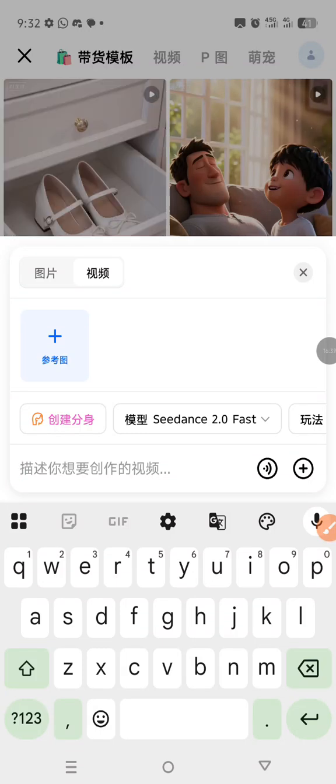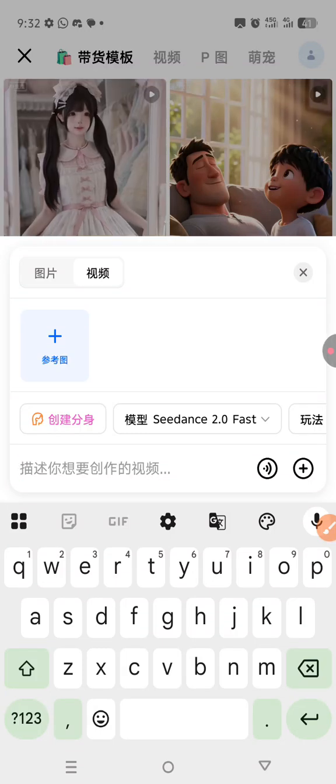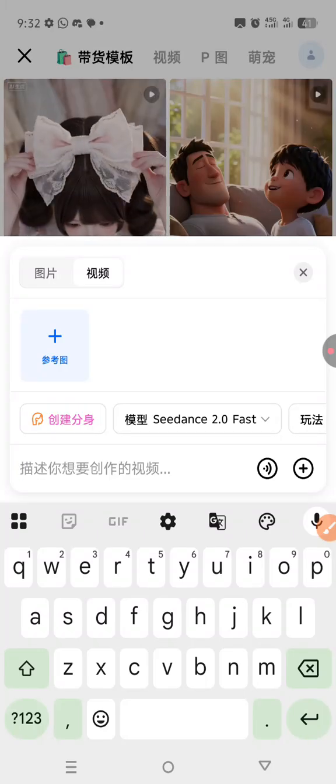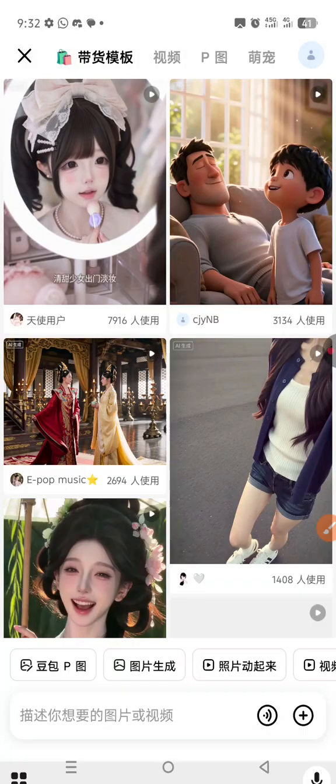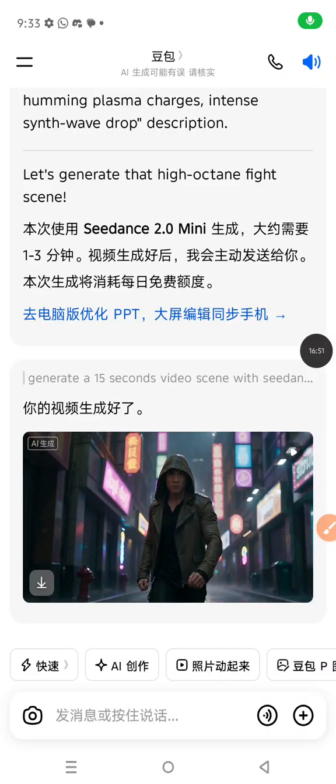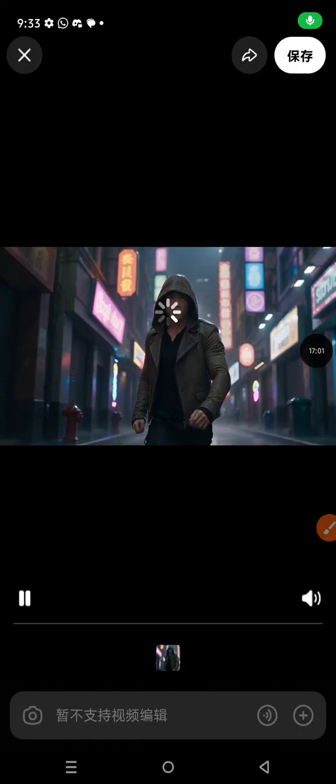That is all you need to know about how to use this tool totally free and unlimited. You can see I've added different phone numbers and I'm using it totally free and unlimited to generate my videos. So let's watch the video that has been generated. Let's check it out. Okay, you can see it has been generated already. Wow, look at it. It's going to be mind blowing. Check it out.